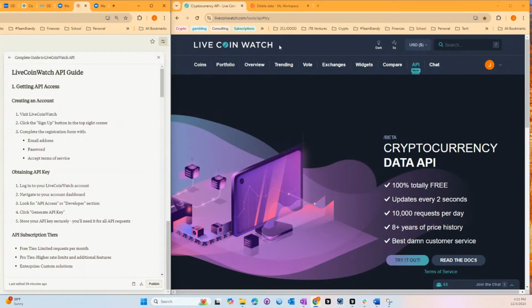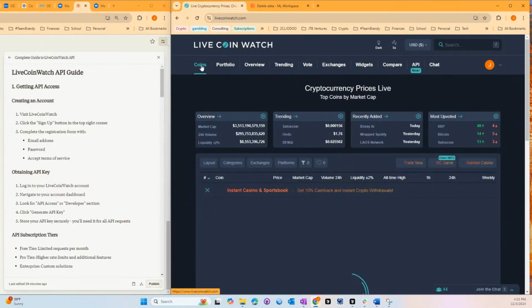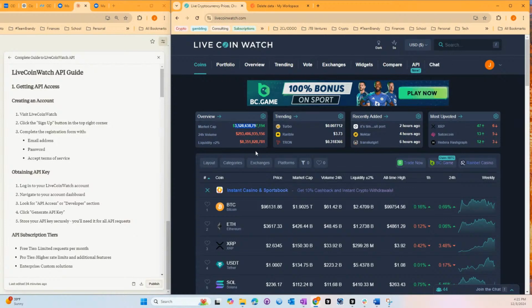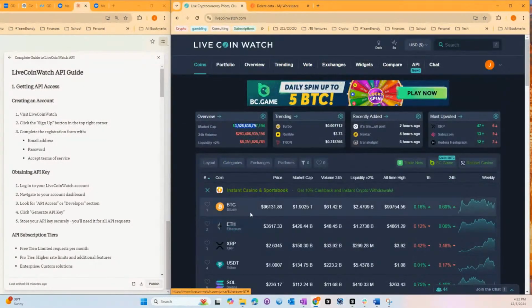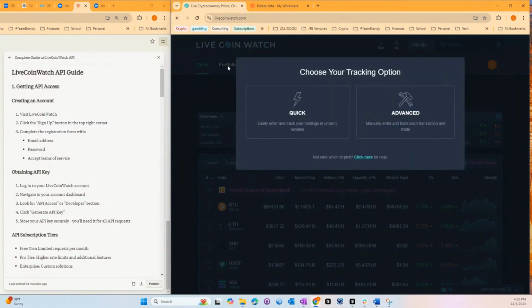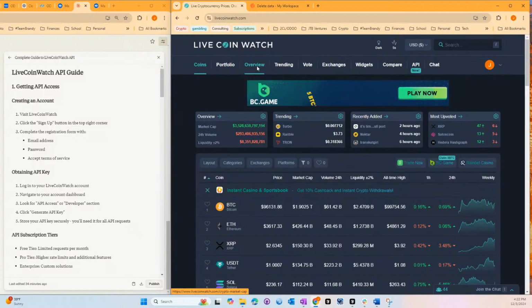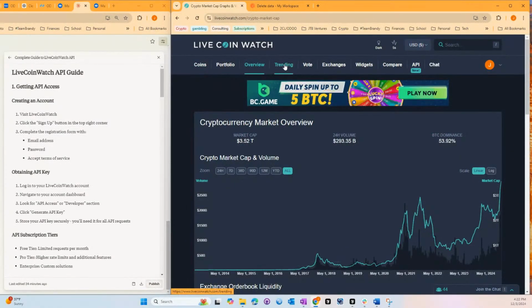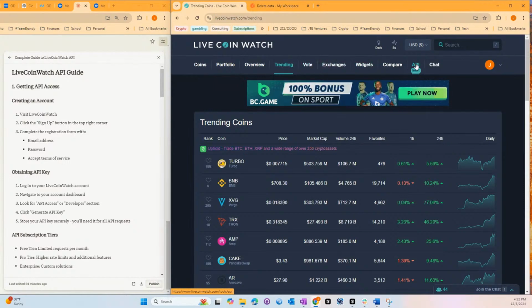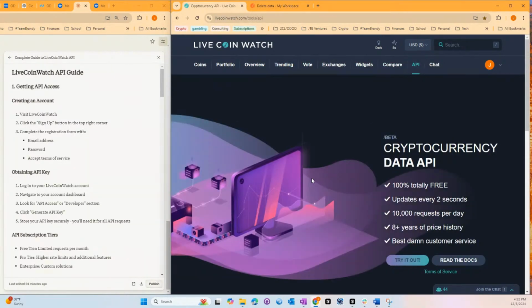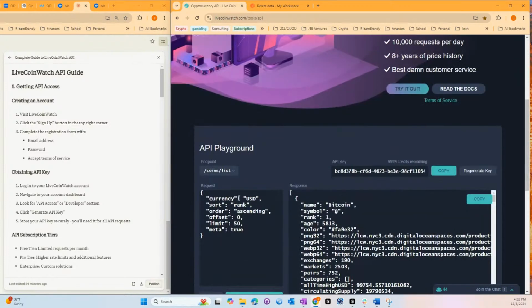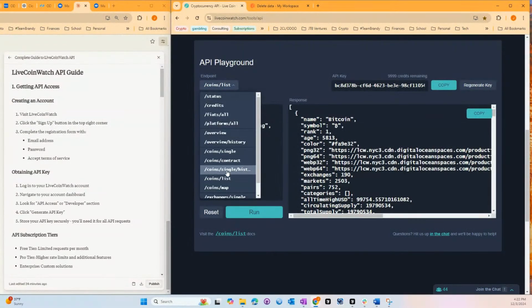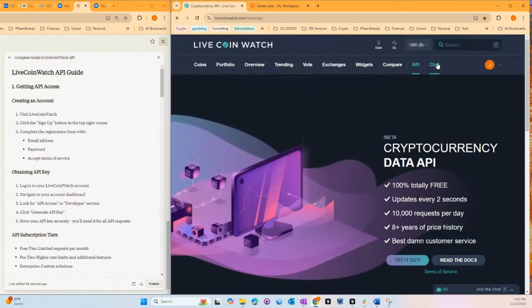So one of the big things in this class we're going to use to build an analytical pipeline is using LiveCoinWatch data. This is a cryptocurrency API. It gives information on various coins and total crypto market cap. It'll have all these coins that you can get information for. I believe that it goes down to the minute. You're able to get those from the API. So in an overview, you can see a market overview, things that are trending and so forth. And then, of course, to be able to do your own analysis in data engineering, or as a data scientist, you can go to cryptocurrency APIs and go to the various endpoints and get information that you need for your analysis.